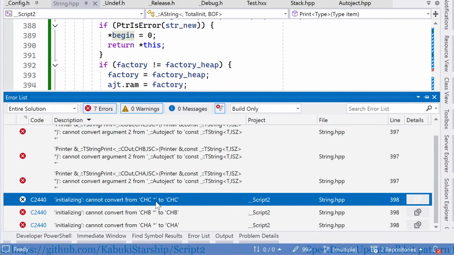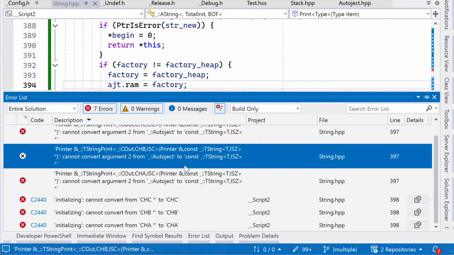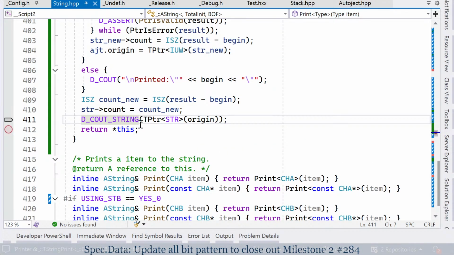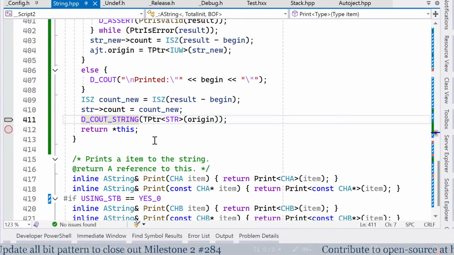This seems like it shouldn't be a problem. Cannot convert from one type to the same type. But I just missed that as an error. It's got to be related to this because it keeps going on. DC out string.